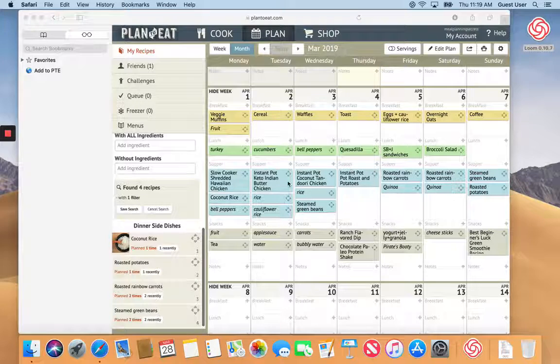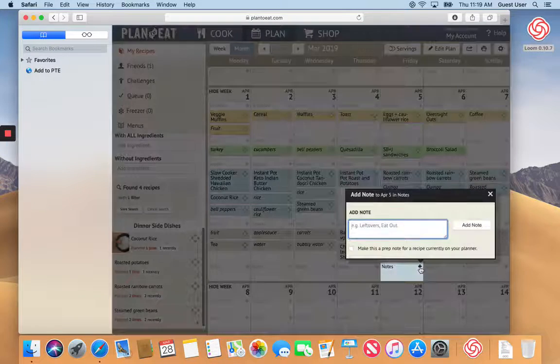Okay, so now I added in all of the food that I have listed under the dinner main dish and the dinner sides. Now I only have 4 recipes listed for dinner. Obviously, I have 3 more days that I have to account for. So, you know, I could add in, like this is going to be leftovers.